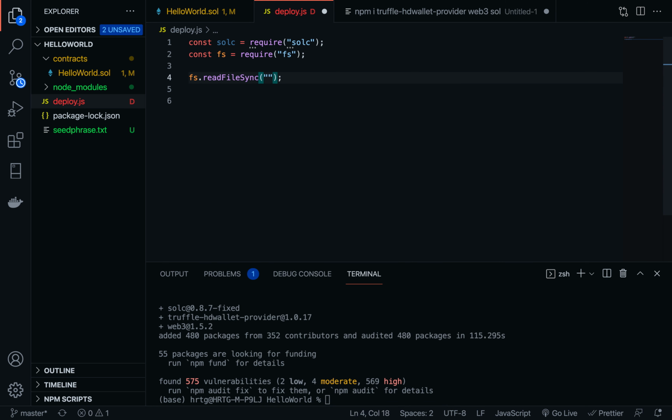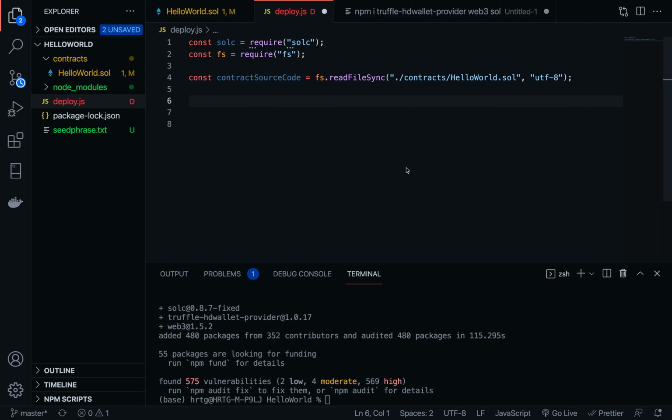Inside that I have to access HelloWorld.sol, and the second parameter for this readFileSync function is nothing but the encoding format. I'm giving it as UTF-8. Now I'll store this data in a variable. I'll call it contractSourceCode.